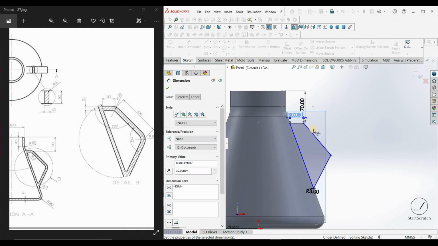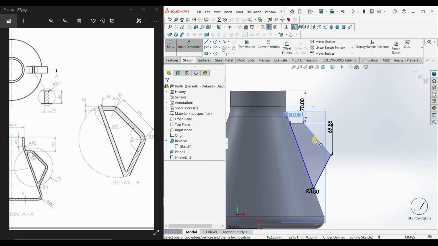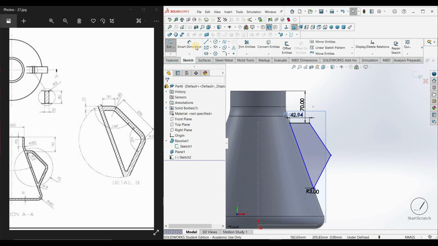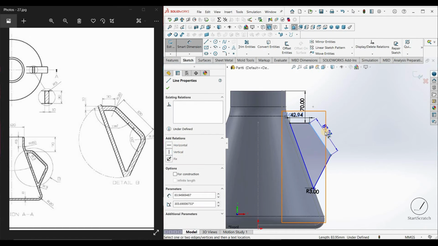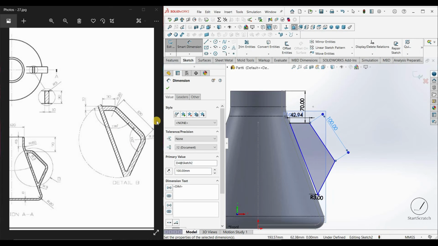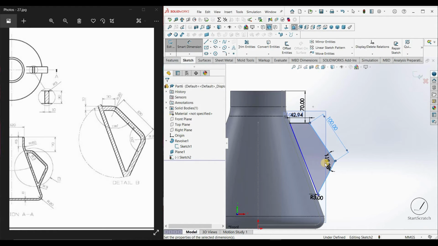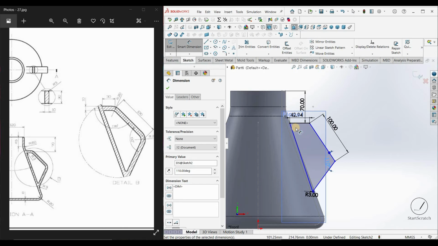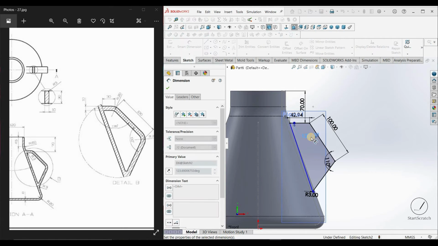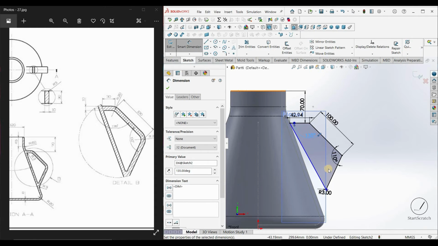Make this as 30, this as 100, and 10, and this as 135.